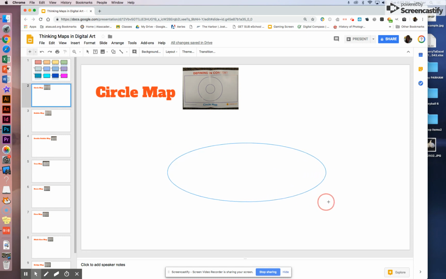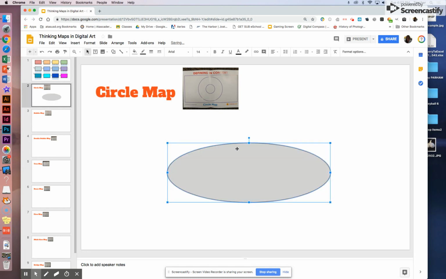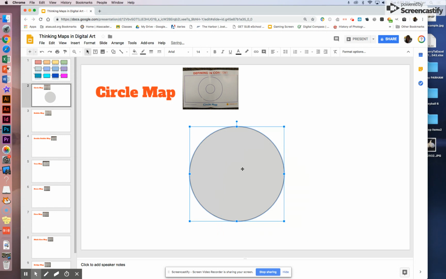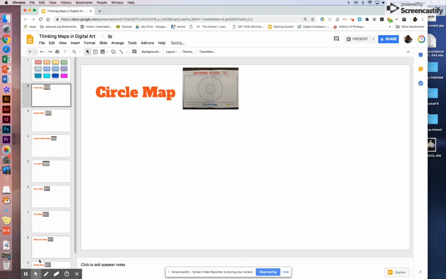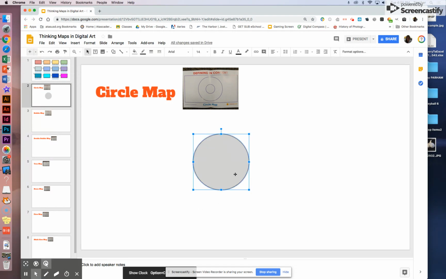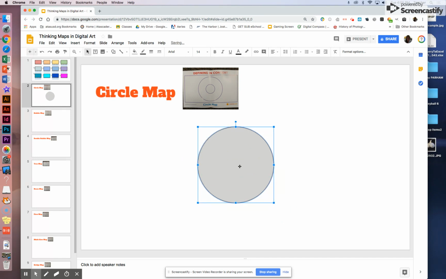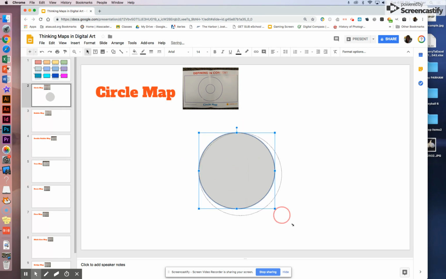Well, if I just click and drag, what happens is I get an oval. And I don't want an oval. I want a circle. So if I choose the circle again and hold down the shift key while I click and drag, I can make a perfect circle. Once I have my circle, I want to resize it. So I'm going to hold down the shift key and get it exactly how I want it. And, I think this would be about, well, actually, let's do the outside.